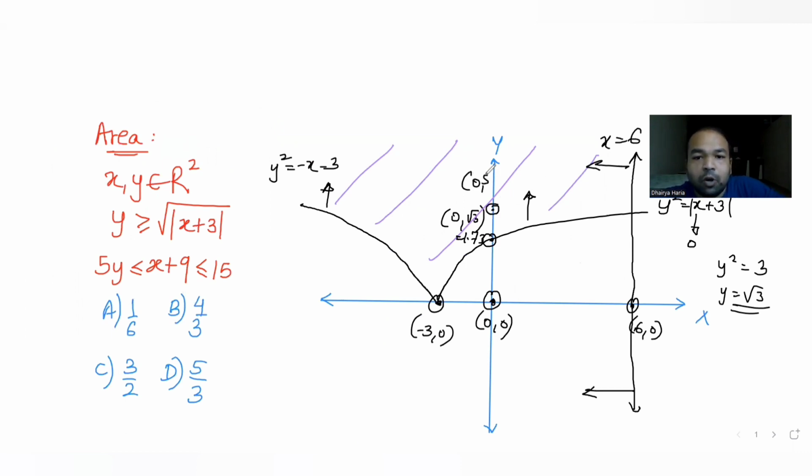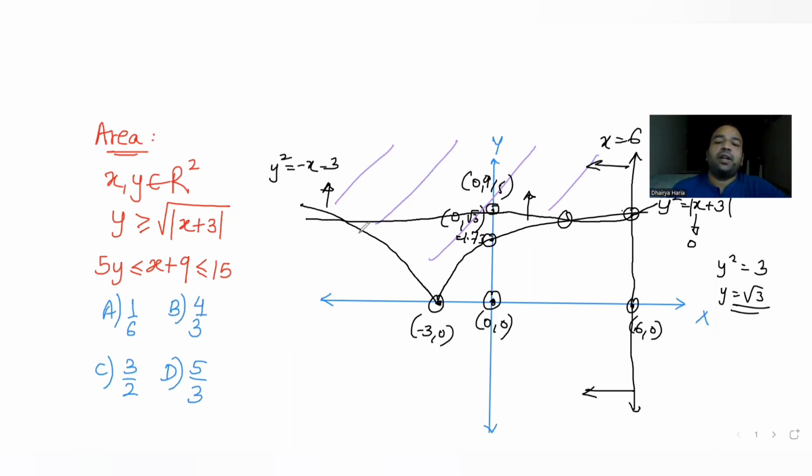So let's say this is 0 comma 9 by 5. Your line will pass like this, being an ascending line passing through 0 comma 9 by 5. Now if I try to draw the region, I will have an ascending line like this, which is going to intersect your parabola also at 2 points.